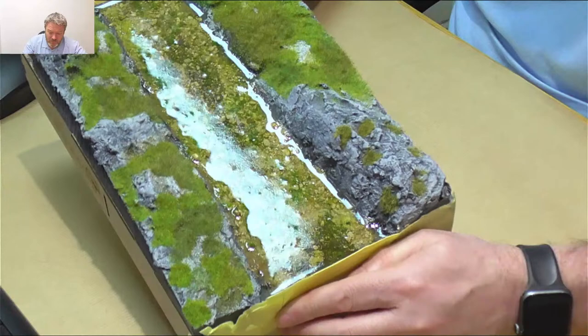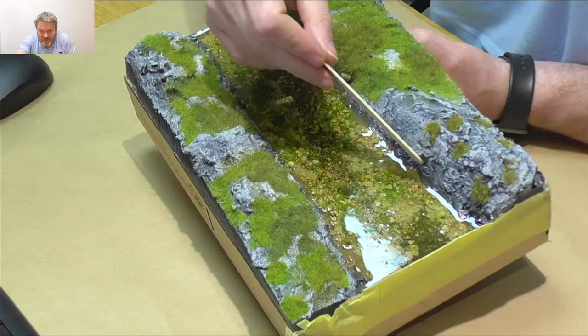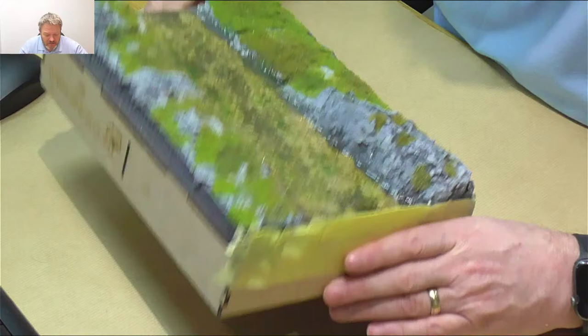And my favorite bit of it is obviously the bottom of it. But these edges here, I love these edges. It looks so real, because they've gone up and it's come down a little bit, but it looks like it's slopping over the side of the riverbank. Stunning. You can see the detail on it, and Steve will vouch for it as well. Very, very little bubbles, if any. Perfect, it's come out really well.